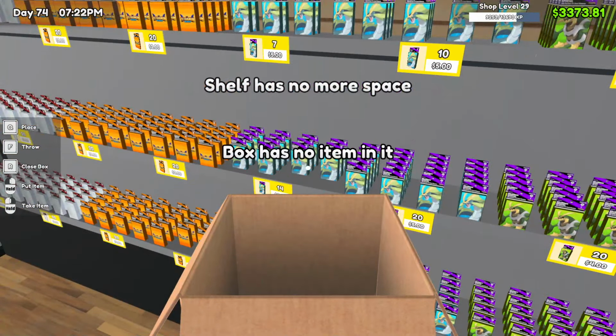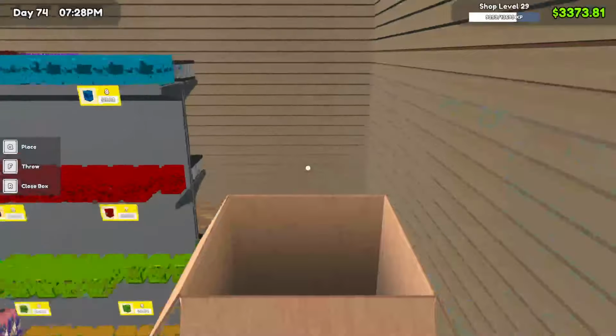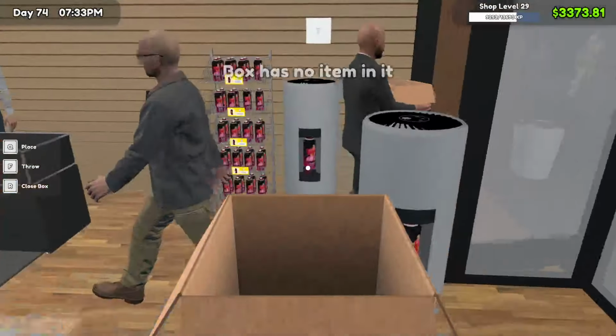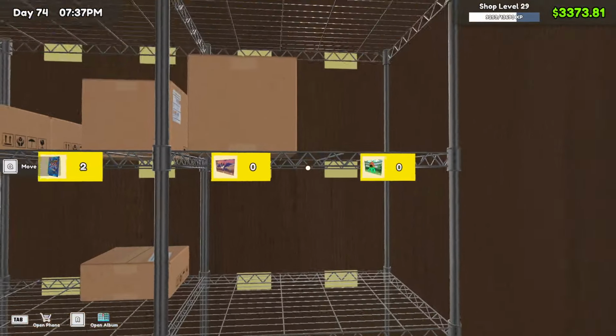I don't think he's restocked this in a while. Jeez. Let's grab the other box. There's only four in here. That doesn't do me any good. Okay, we need to order those, which is, again, not a big deal because the sleeves are one of the cheaper items, but.